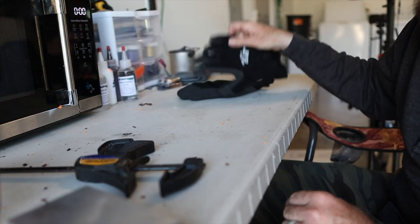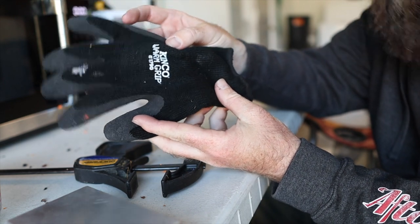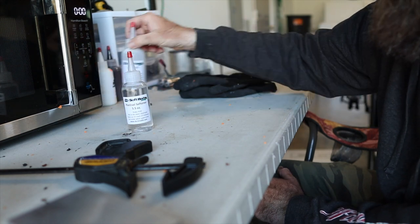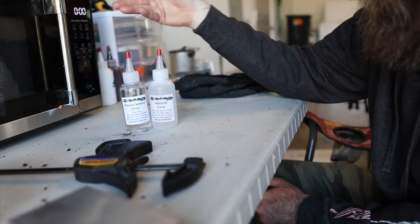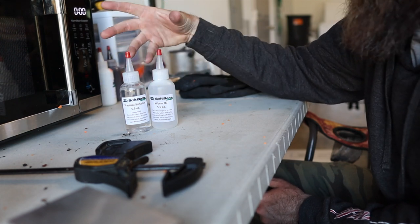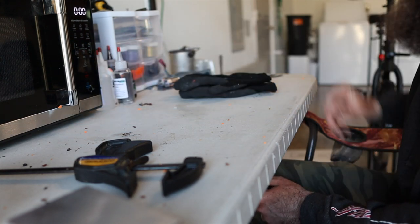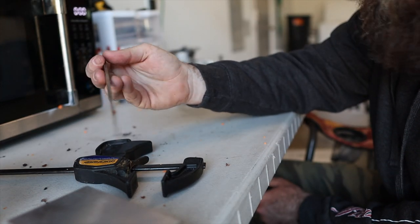You'll need a pair of heat gloves to keep your hands safe when dealing with this really hot material — this stuff gets up to 285 degrees. Then you need your colorants, different oils, and additives. Today we're using a couple of different colors and additives, which I'll go through in a minute. Realistically you don't need the additives, but I like to add them to take the bait to the specific level I want.